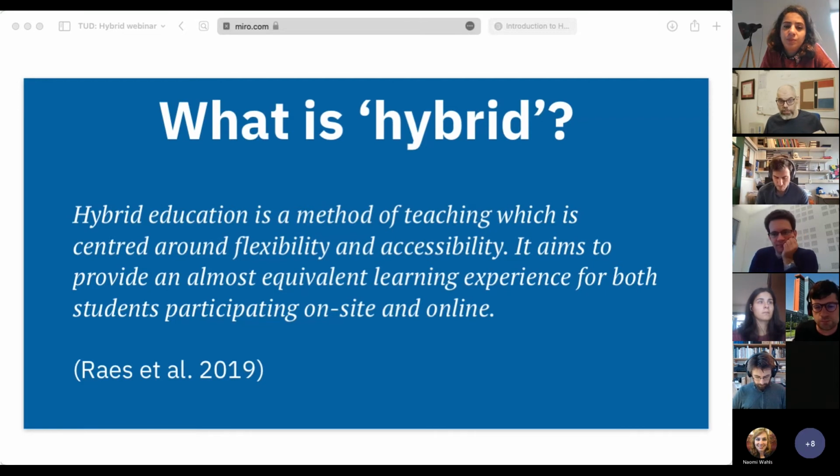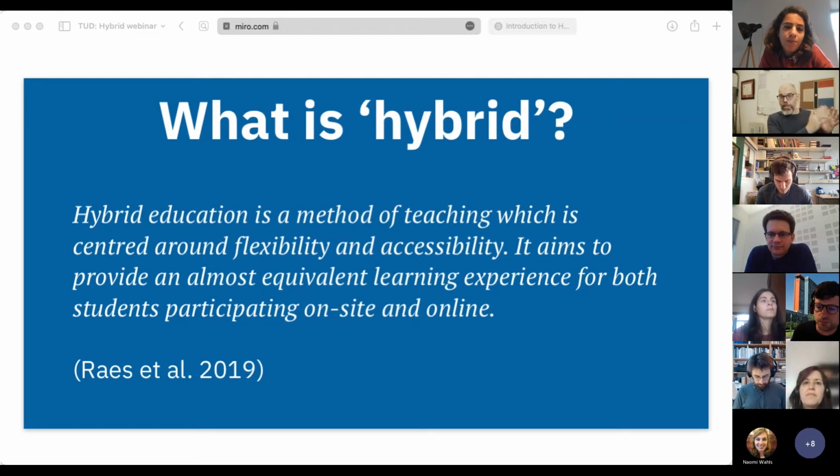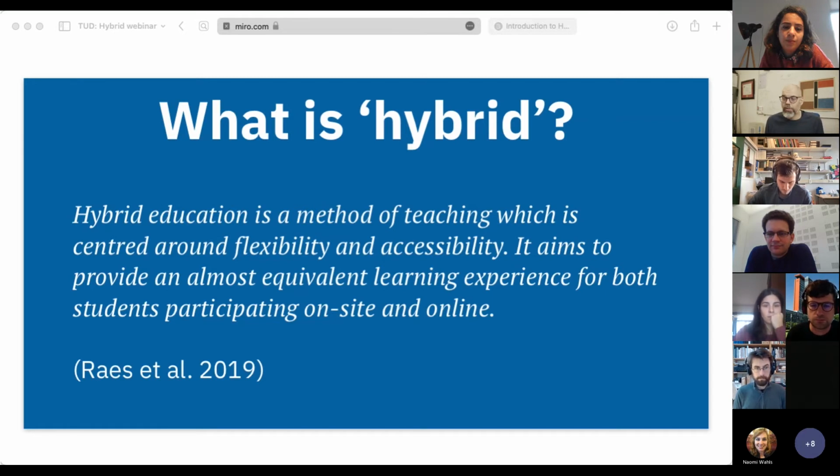But a danger comes, which we see now, when hybrid is necessary because of the lack of space. Then this is where, from a teacher's perspective, we have to spend a lot of time ensuring that the learning experience is equivalent. And that's why we were earlier talking about different definitions of hybrid. If there aren't enough spots and a certain percentage of the students have to take it online, they have to be equivalent. There's no ifs, ands, or buts about it. But if it's an optional thing to give students flexibility, then if they're making that choice, you have a little bit more room to forego some of the interactivity or other aspects.